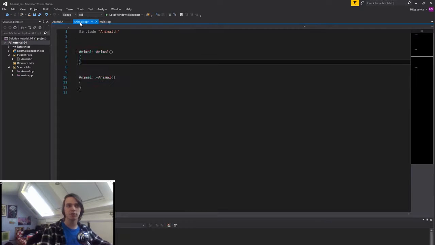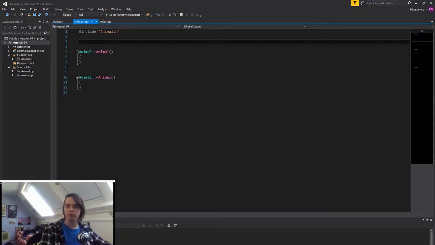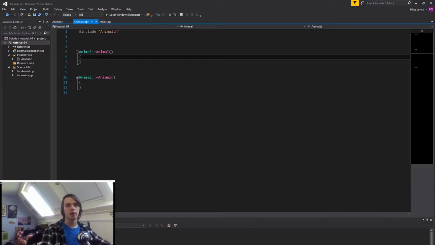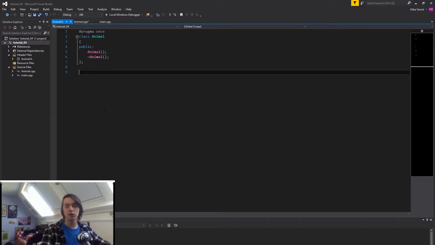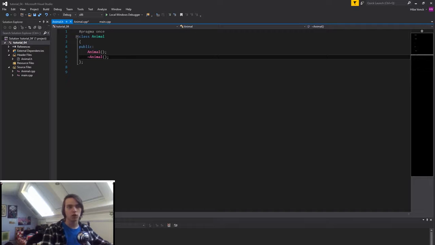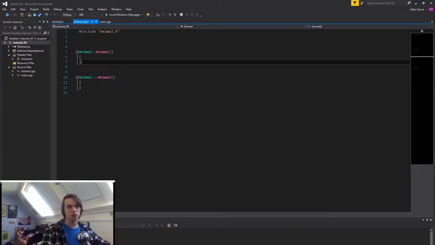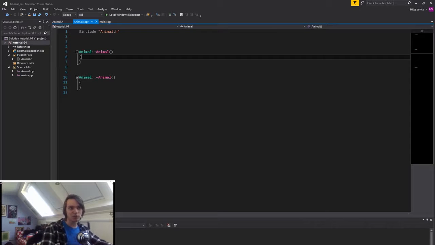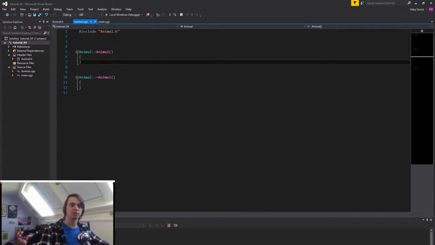But we also have a CPP file. Why do we also have the CPP file? Well, when it comes to classes, it's really important that you create the functions outside of the header file. The .h stands for header. A header file should only be used to specify things. So for instance, specify the different functions that you have, the different variables that you have, and the actual code, unless it can't be inside of the CPP file because of special reasons that we're probably going to get to in a later episode, you need to write the code itself inside of the CPP file.